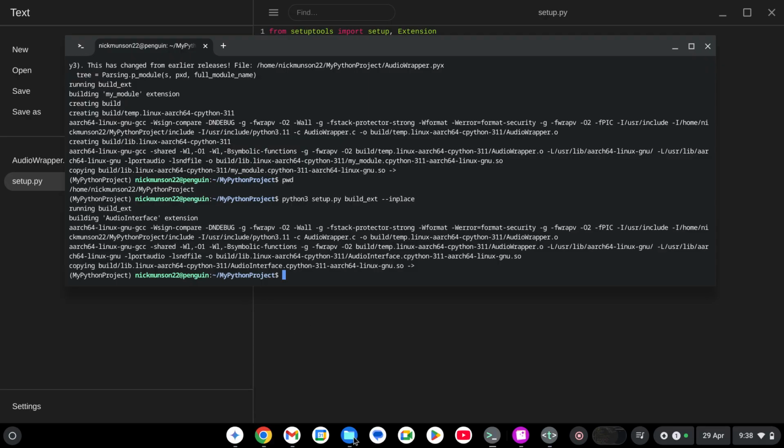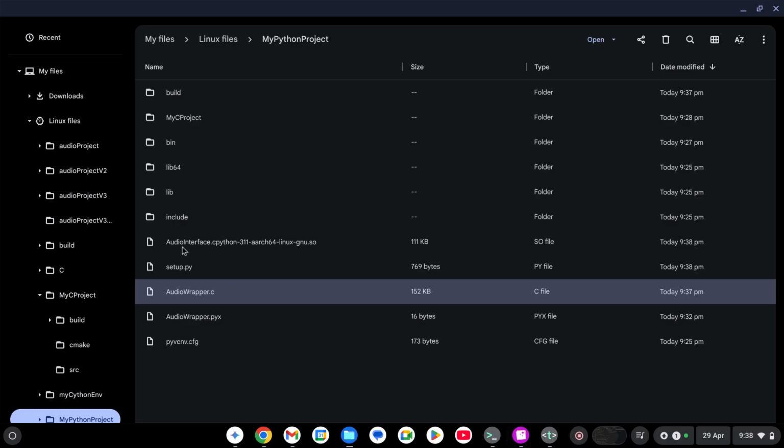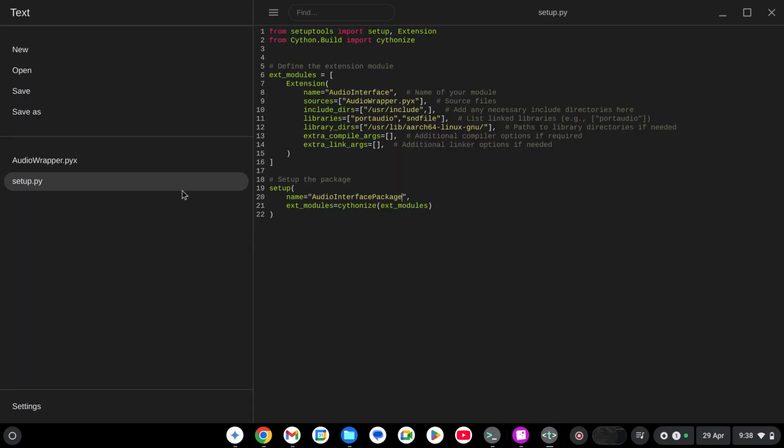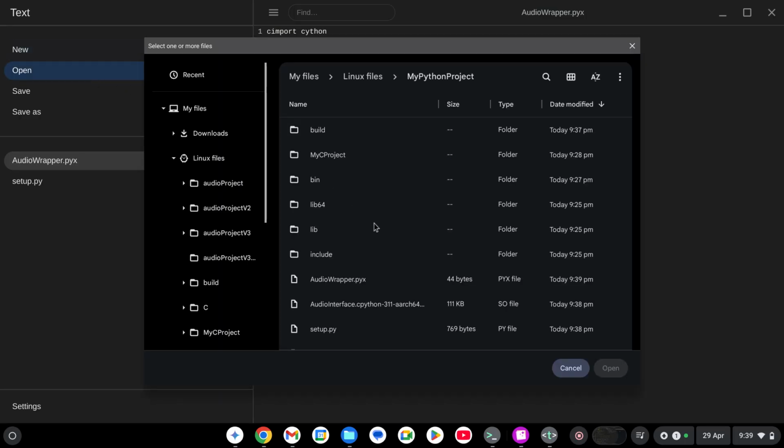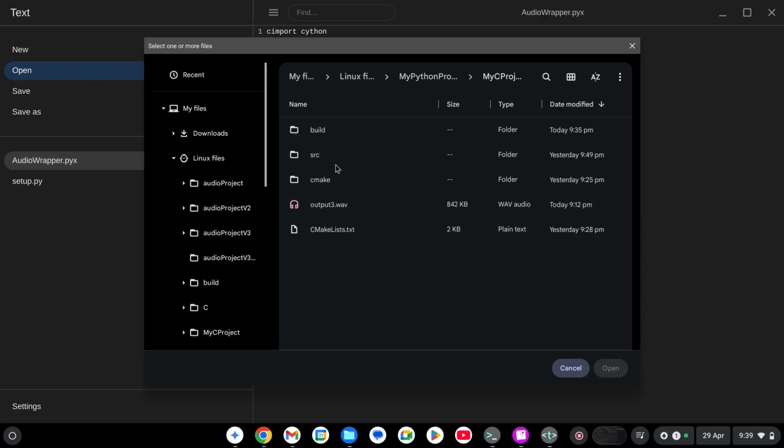Great. So let's look at what we got now. Audio interface. Perfect. So we're going to go back into here, and this is where all the magic happens. This is a Cython definition from config.h, extern from. So anything that was in our main that's externally facing, we need to define here.